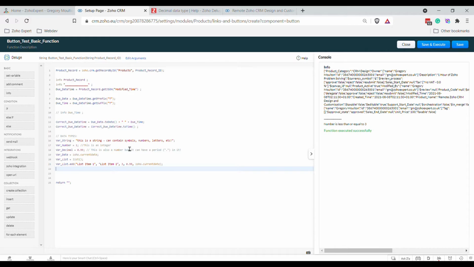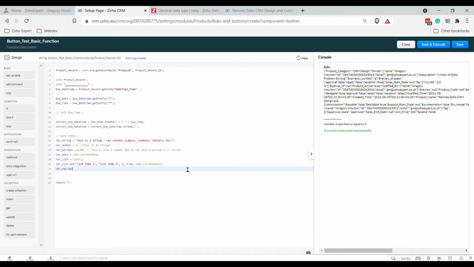Okay, so now we're going to show you maps. Now, just a point on lists. If you're aware of arrays in computer coding, a list is like an array without a key. So it's just a value list, whereas a map is like a key value array.